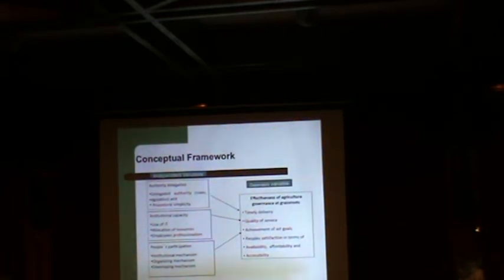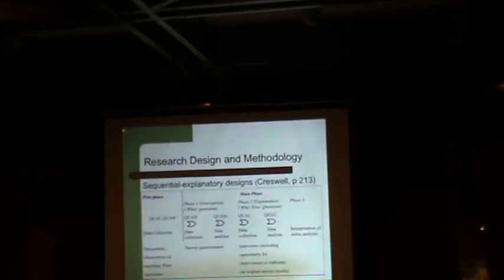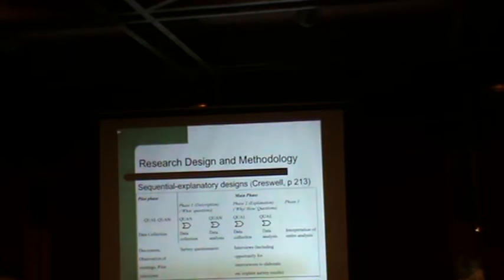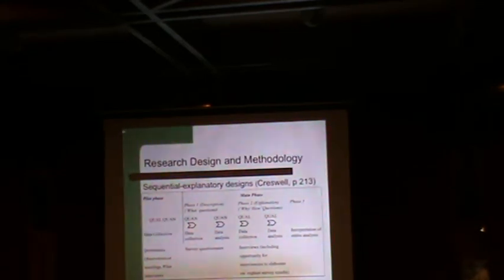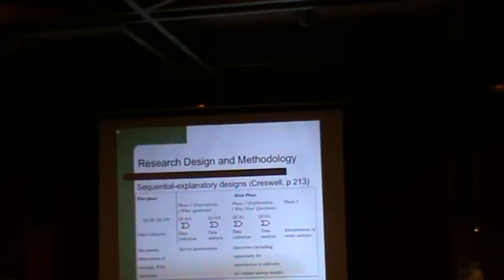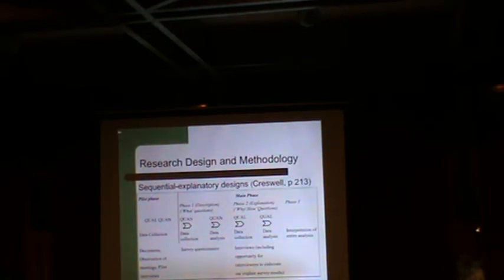Another is how you select your sample. You select one from the mountain, then one from the hills, then one from the Tarai. What is the logic? For example, in the mountain, how many of this type of service centers are there? Out of them, how do you select? How many in the hills? Out of them, how do you select? Stratified random sampling doesn't apply here, right? Maybe it is judgmental sampling, because in one district there could be 1, 2, 3, 4 such service centers. But out of them, how do you select the one? Or are you covering the whole district? Is one unit one district or one service center?